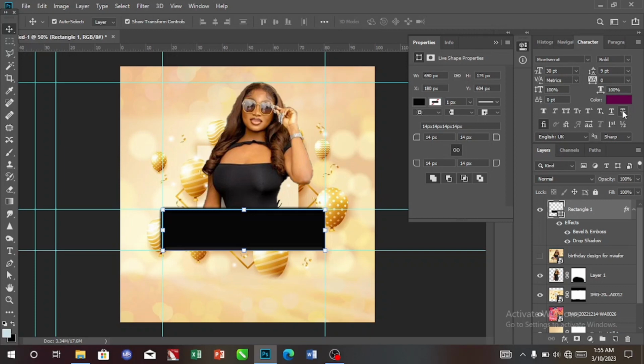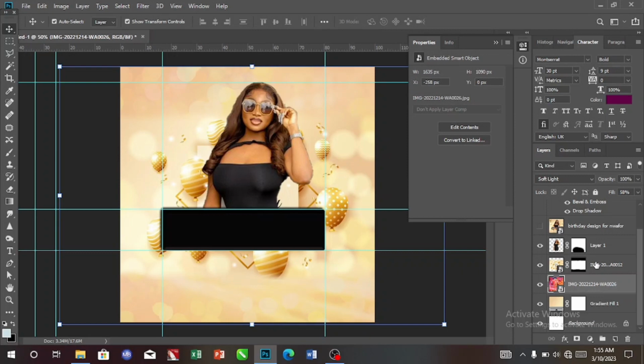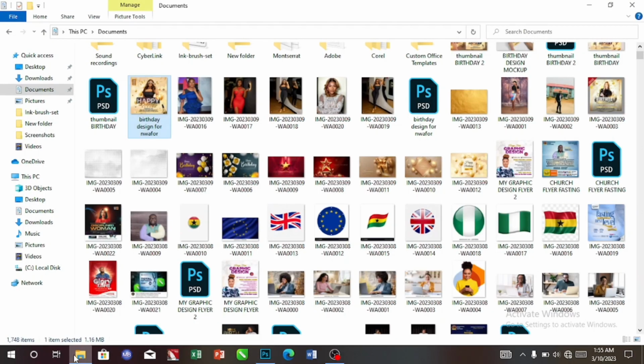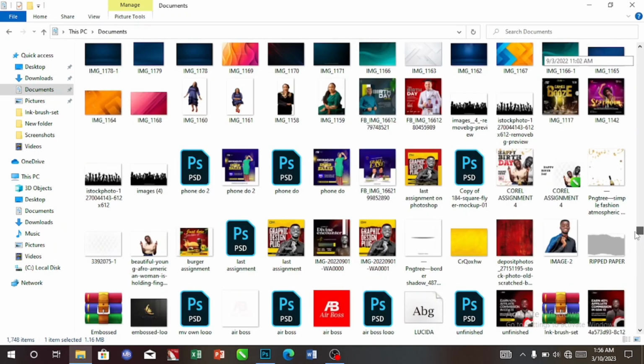Now the next thing I'm going to do is I want to add some other things to the background. I've not really gotten exactly what I want in the background, so I will just come here, but make sure you are selecting. This is where you should select, so that it will just be above it. Then I'll come here. I'll go and bring in the stuff I want to put. So this is the particular image I want to bring in.